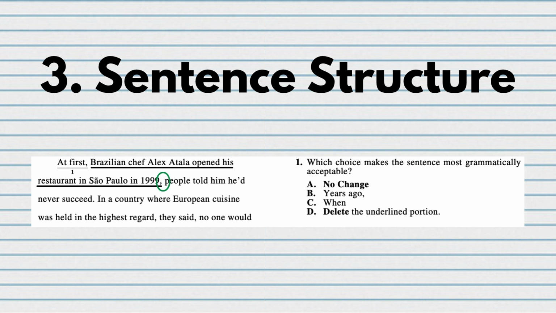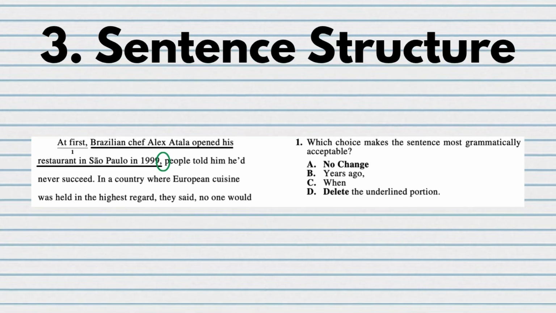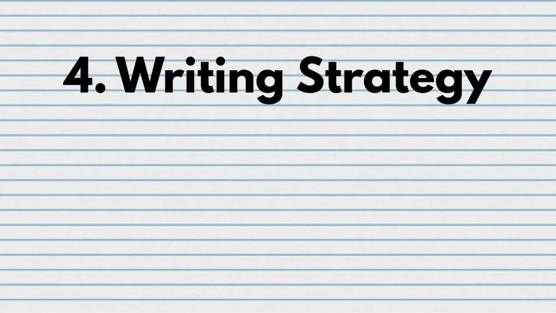The remaining types will be more about your ability to write and convey points, not the rules of English. The first type is about writing strategy. They will ask you what removing or adding statements will do, and whether it's a good idea for the passage. It varies from transitions, to evidence, to main ideas. To help on these questions, I recommend you read the entire English passage, even if there's no questions where you're reading. Also, try to avoid overthinking these questions. Generally, the answer will be simple, so choose and move on.